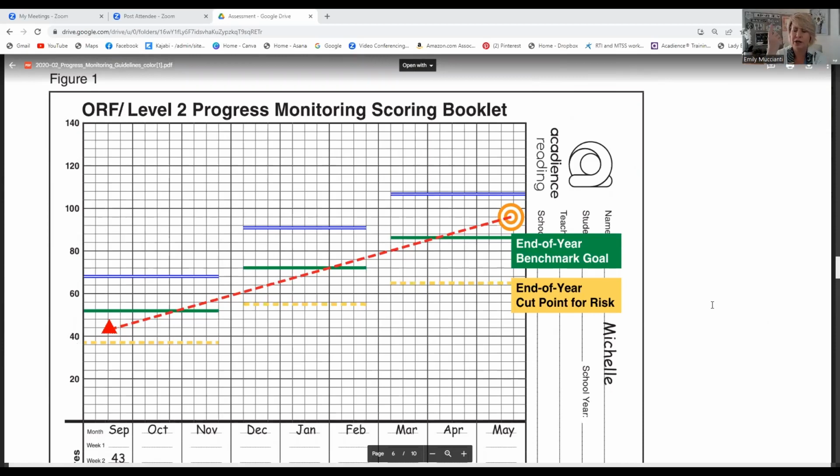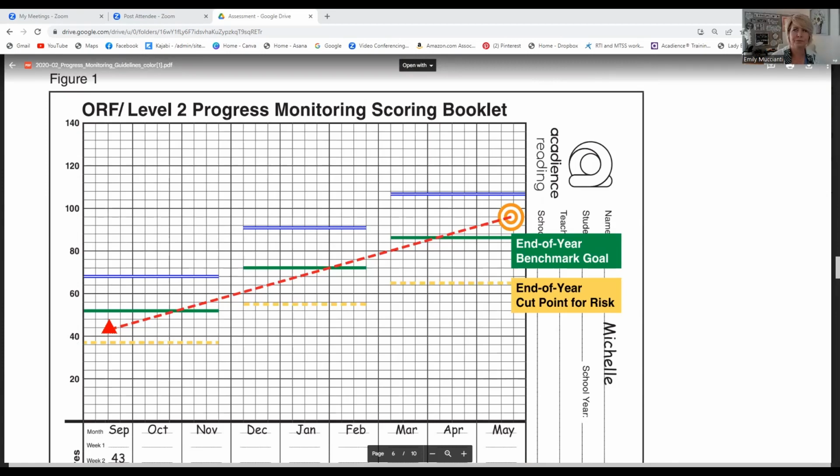I look at the rate, the correct words per minute, and I look at the accuracy. What percentage of the words did they get correct? I'm going to hold the retell for another conversation in just a moment. But the oral reading fluency rate and the accuracy, which is represented by the number of errors or in a percentage.